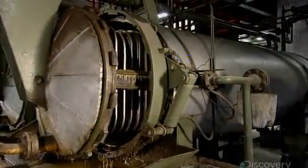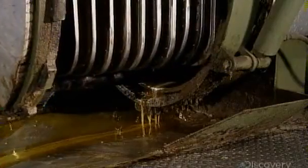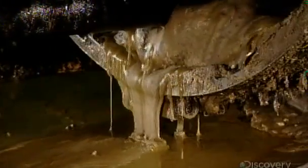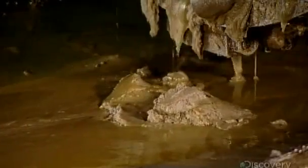So the next step is to cool the oil to 5 degrees Celsius. This thickens those waxes so they can be filtered out. The waxes don't go to waste either. The factory uses them to produce vegetable shortening.